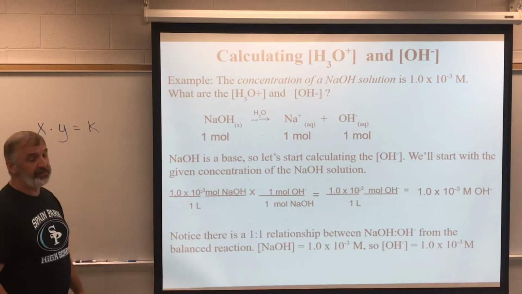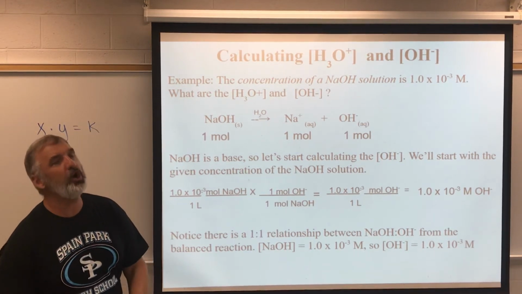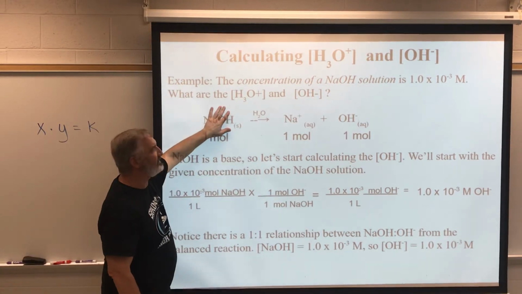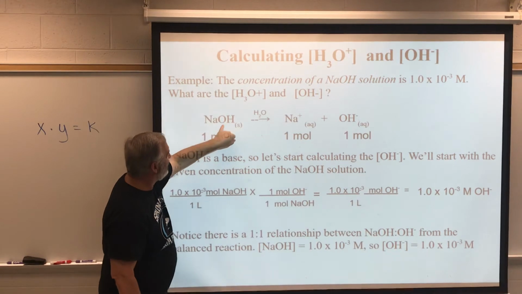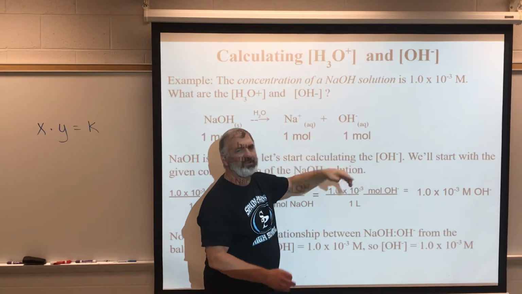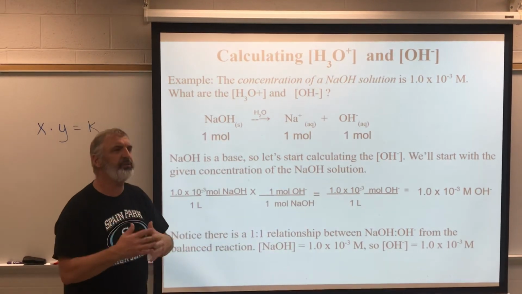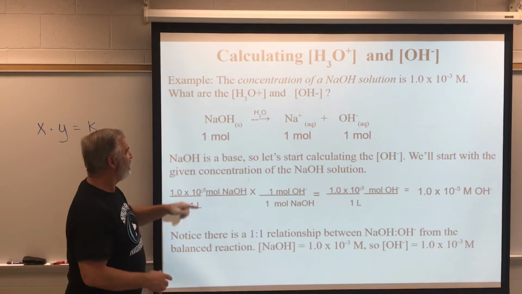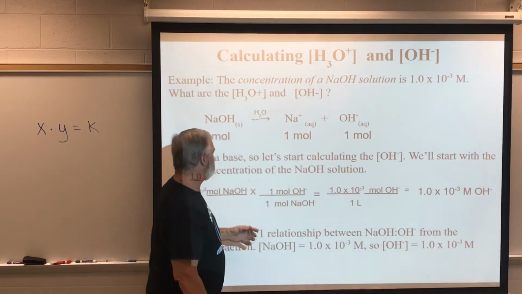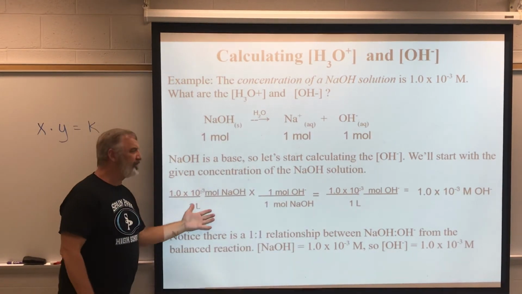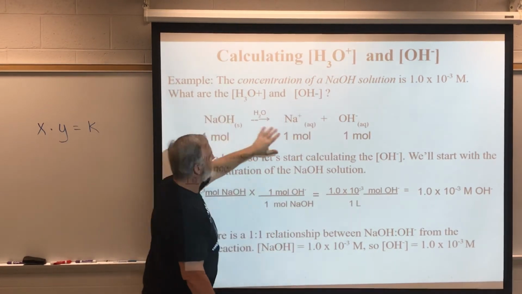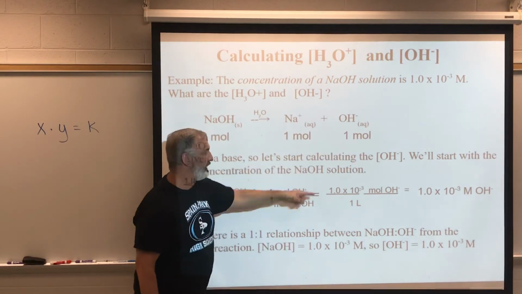Okay? Now, we're not always going to give you the OH minus concentration as this. Sometimes we're going to give you the concentration of the acid or the base, in this case the base. But you can see it only has 1 OH. We want the OH minus concentration here, and this is kind of what we did with solutions when things broke up into 2. What were the concentration of the ions in solution? And so this is going to be basically for every NaOH, you're going to get 1 OH. So we went through and kind of showed you the basic calculation, but you can do all of this in your head. Whatever this is, that's going to be the same thing. It's 1 to 1. Okay?